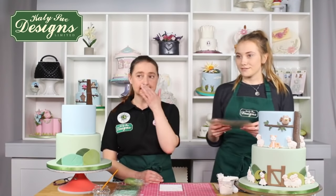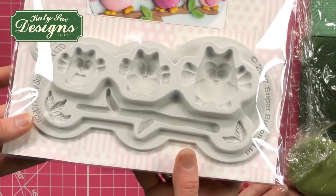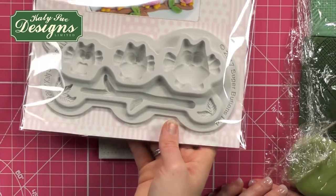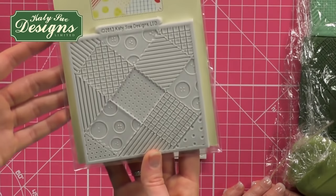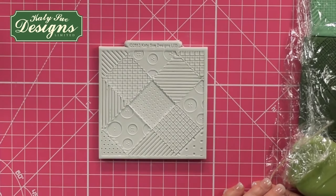I'll be using that one again today as well. So this will be in the demo today. This is the Sugar Buttons Owl. This is 10% off, and then you get the free lamb mould with that one as well. As well as this, we'll be looking at this mould. There really is a massive range of moulds we're using.